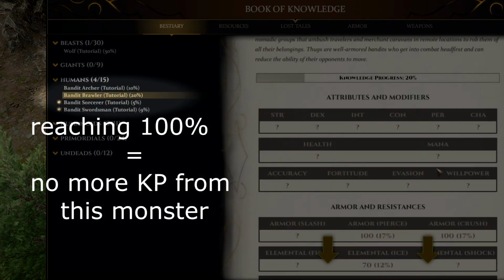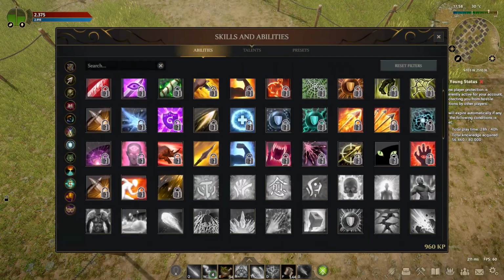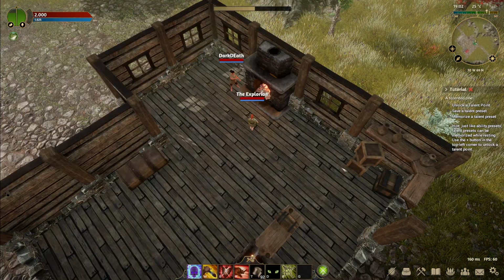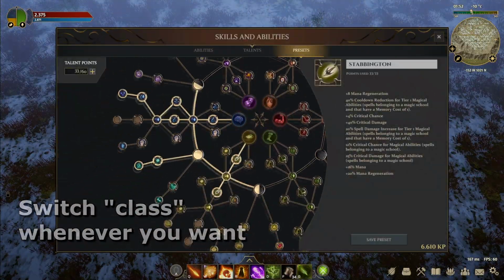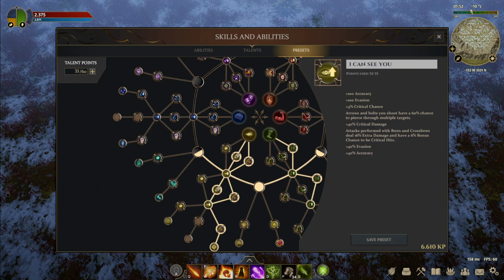The knowledge points are a finite resource, although during the beta I played, I had more than enough to unlock every spell I fancied. Furthermore, these spells and talents are easily adjustable since you can have a bunch of different presets ready to switch whenever you rest at the bonfire or inn. These presets let you adjust your playstyle in a way that you can fulfill whichever role you currently need.